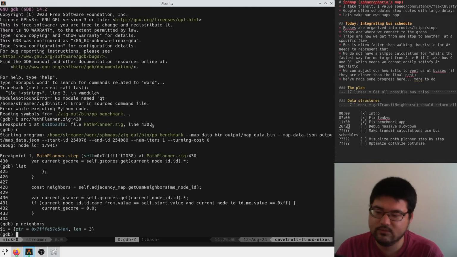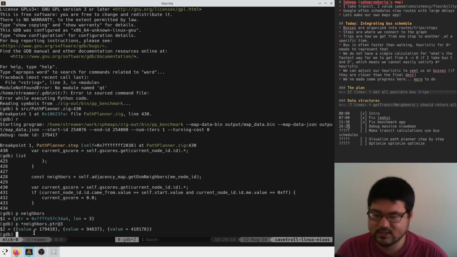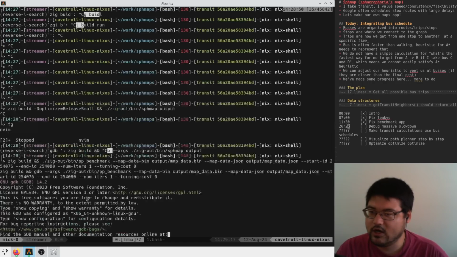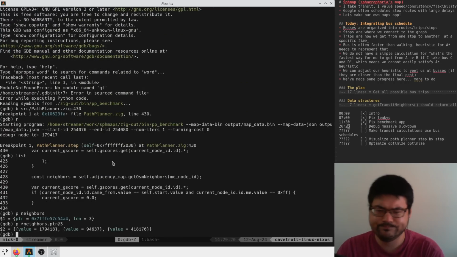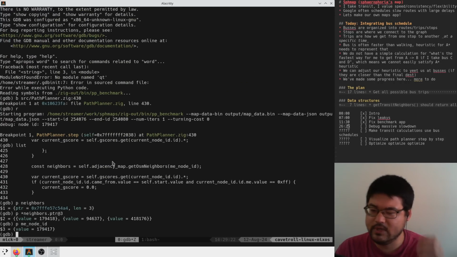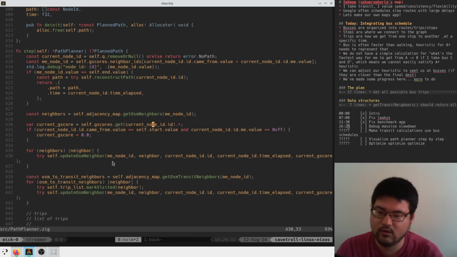So what's in our neighbors? I think you can dereference this thing three times. And so this gives us, this sure is the number that we saw logged here, but it's definitely not the number that I want. Is me node ID right? This is also not right. So we're doing something really brain dead when we're trying to look up our current node. This was probably a mistake in updating some of our score storage format.